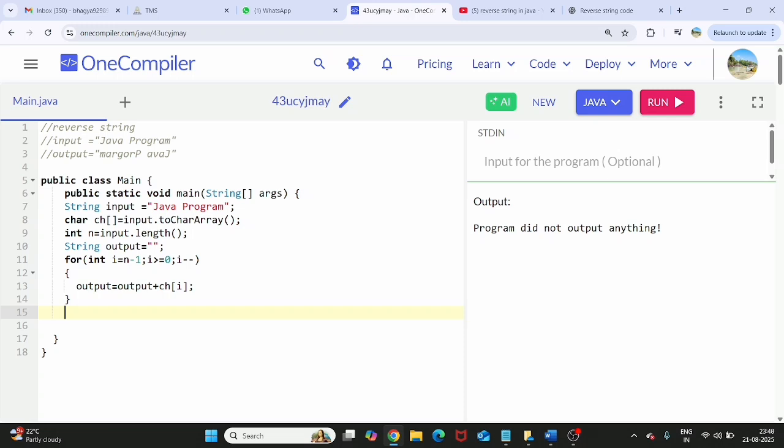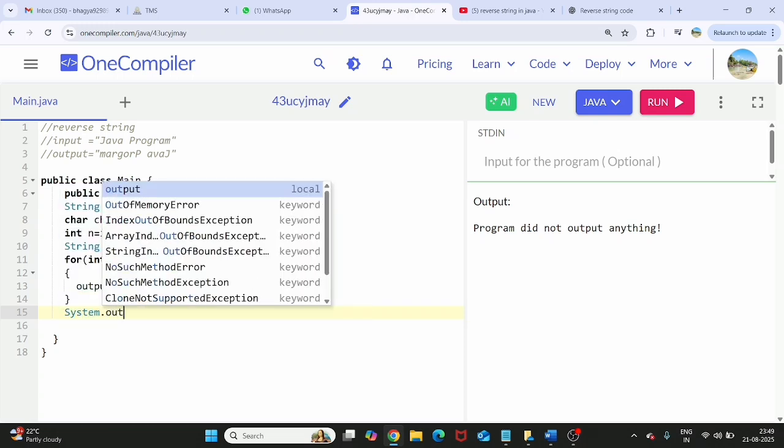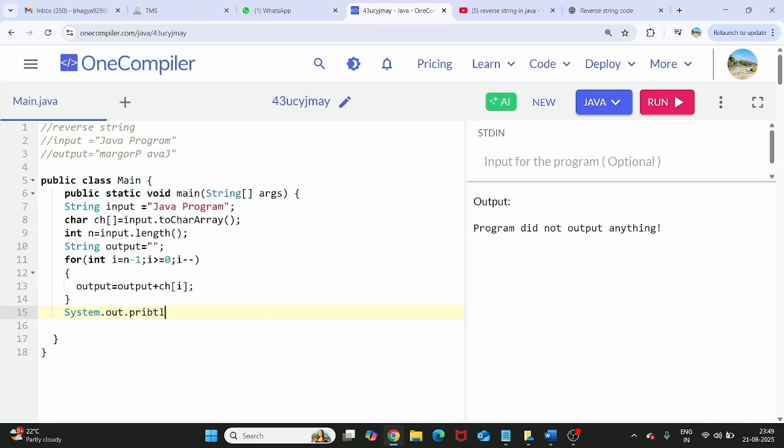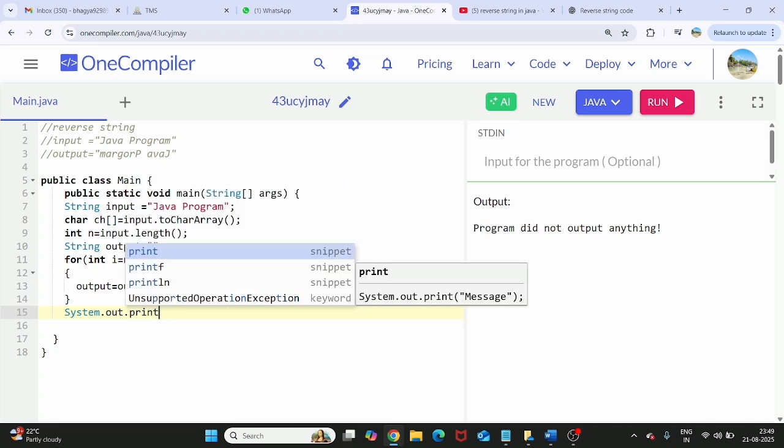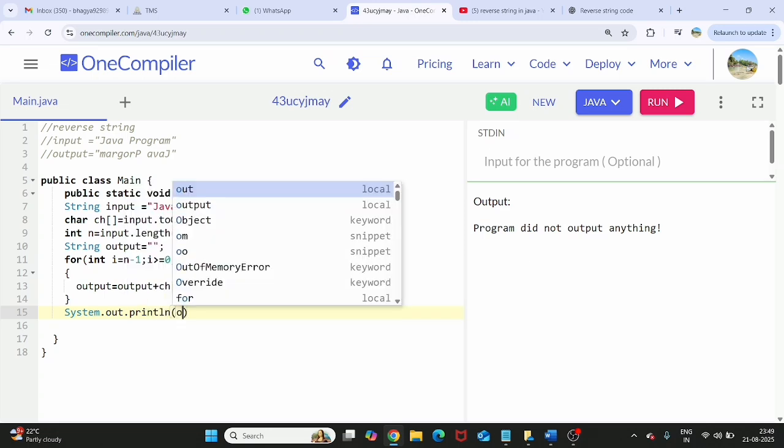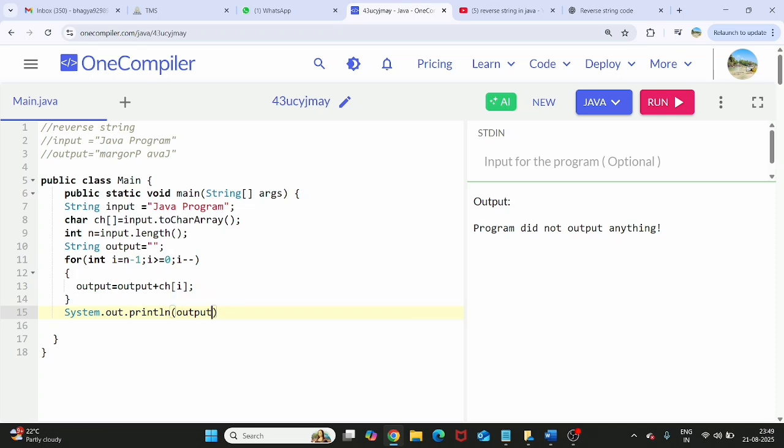Here we have to display the output, for displaying System.out.print, and where we have stored our string in the output variable. So I'm taking output. Now run the program. Here you can observe each and every letter of that string is reversed. The output is the same as the output given here.